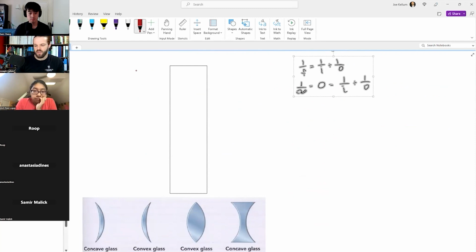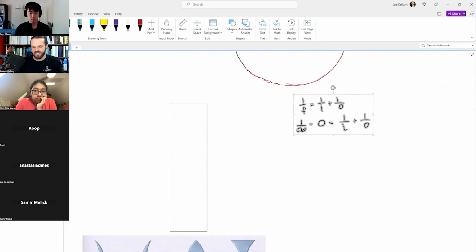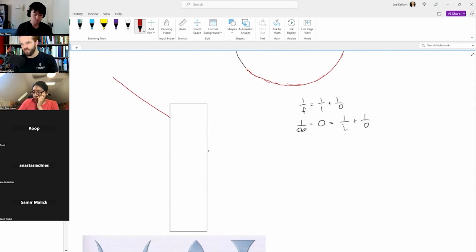So looking at this block of glass, we'll imagine that it's a mirror first, just because this is probably the simplest example in all of geometrical optics. If we imagine a light ray coming in at this mirror, coming in like this, then how is it going to reflect off of the mirror? How do you think about that? If you've reviewed light and optics at all recently, you'll probably already be aware that it bounces off the mirror at the exact same angle that it comes in to hit the mirror.